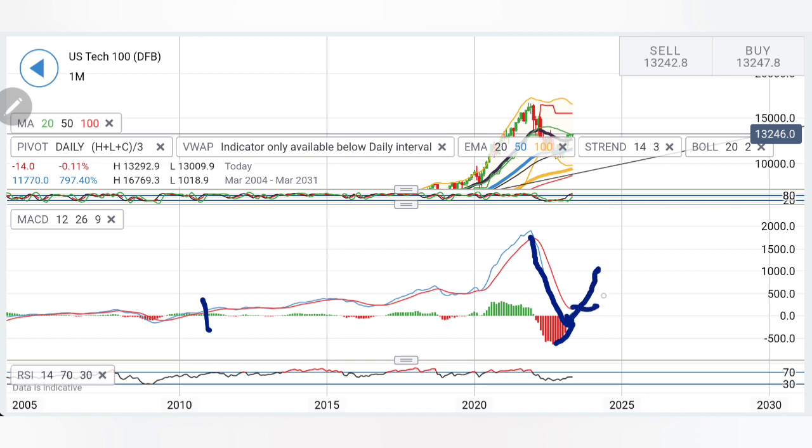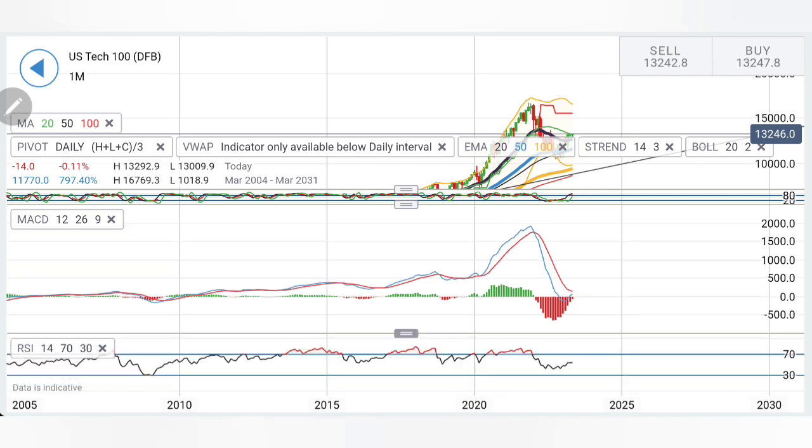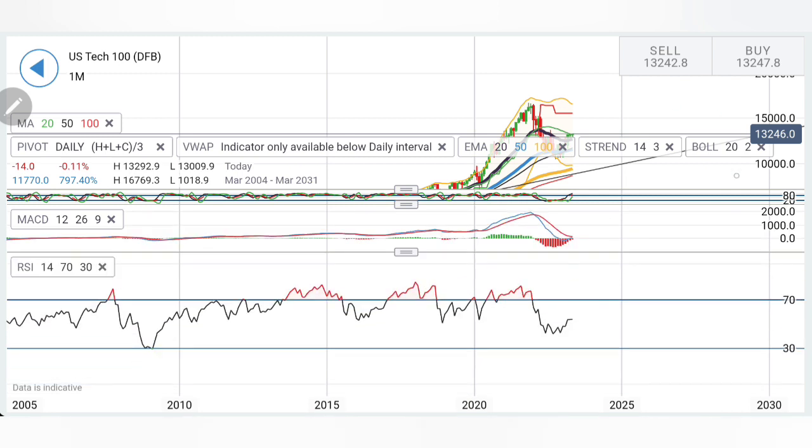Now it is trying to cross over again. Hence, this may potentially bring bullishness in NASDAQ 100 for a little while, which might keep it up. And hence, we have to exercise extra caution on the downside, where potentially it may try to sustain the levels and stay bullish at the core. RSI is comfortable here too.